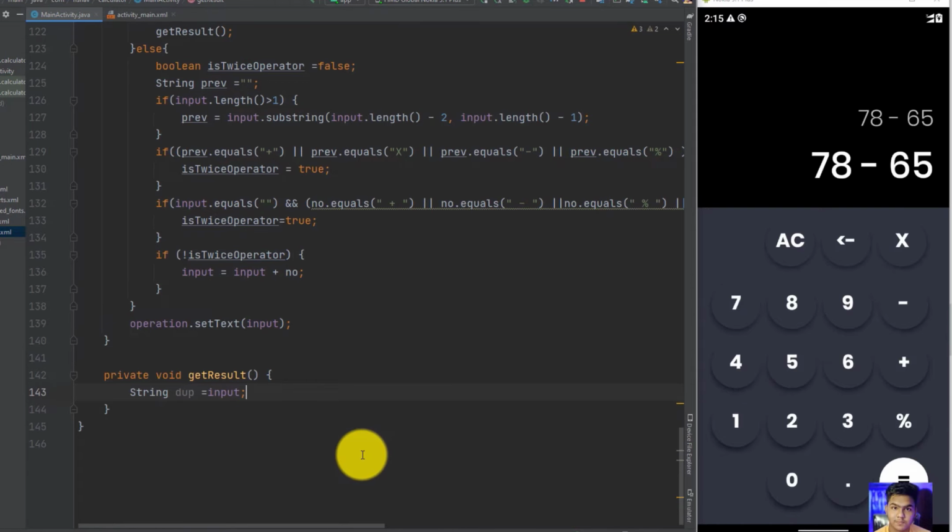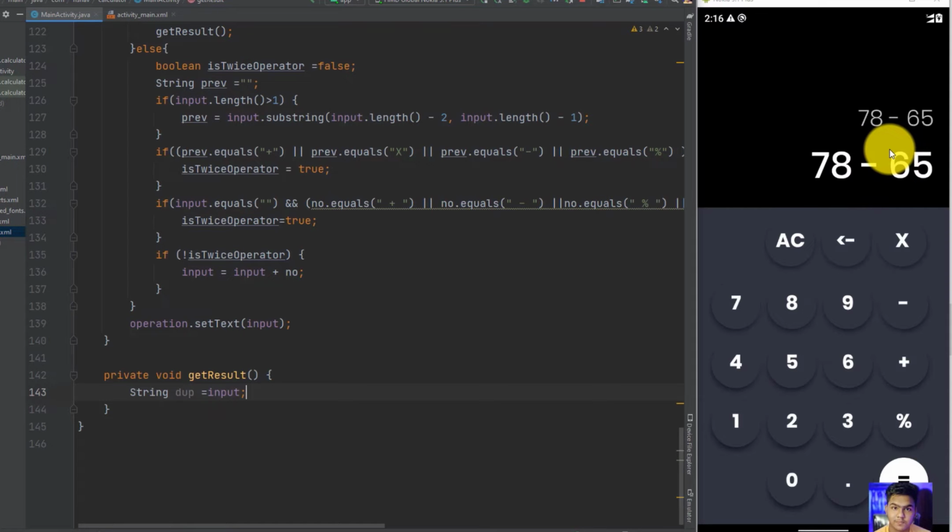Now what I entered in this one, I want to store it in an array list. I will be separating all these things, meaning the 78, minus and all, taking each as a single position. Now if you don't know array list, I think you know arrays. Think of arrays: there is 78, minus, all this, and I want to store it in an array value. It will be easy to do the calculation, because we have to follow the BODMAS rule for mathematics. So for that I will be storing the things in an array list.